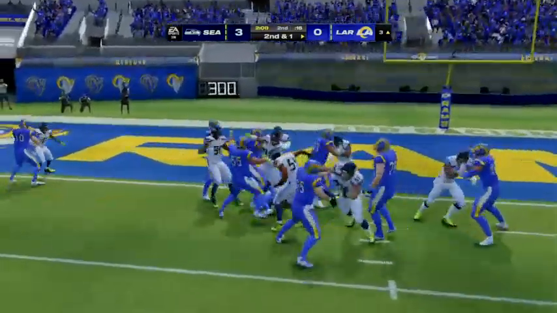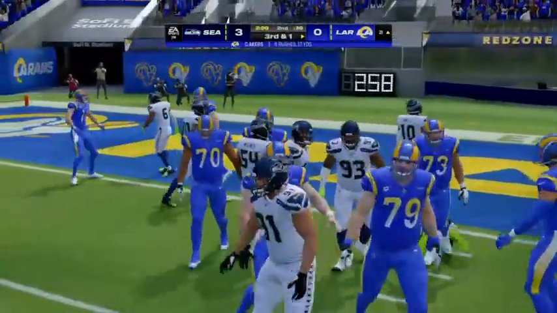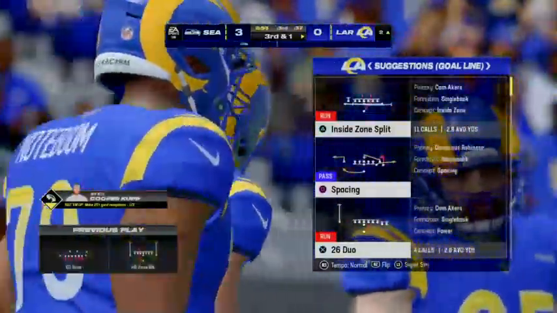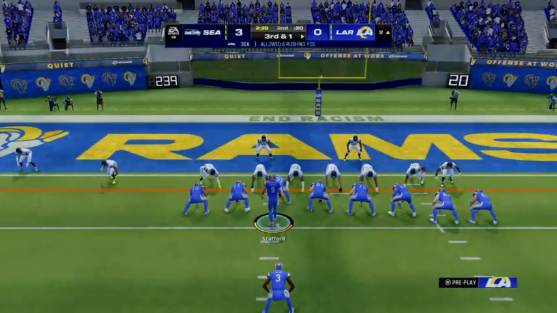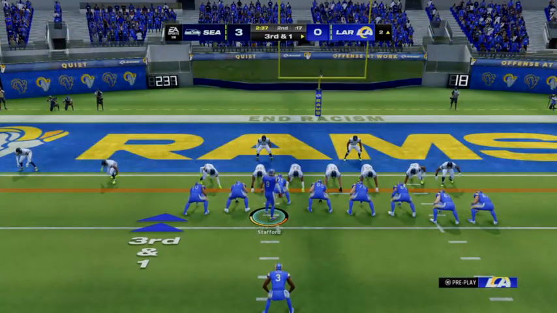Second down, they'll go with Akers again. And I think they stopped him again. They did at the 1-yard line. Not enough there for a first. No gain, as a matter of fact. And it leaves them at 3rd and 1.